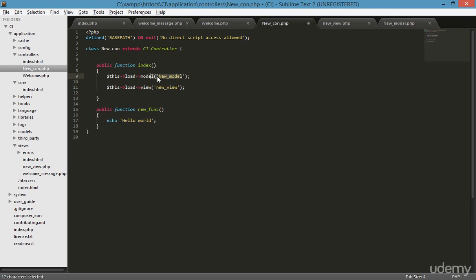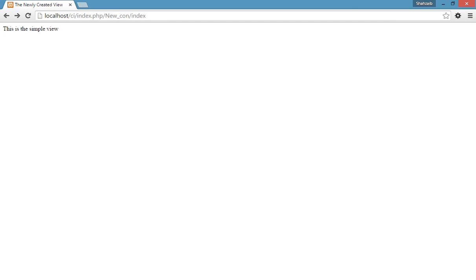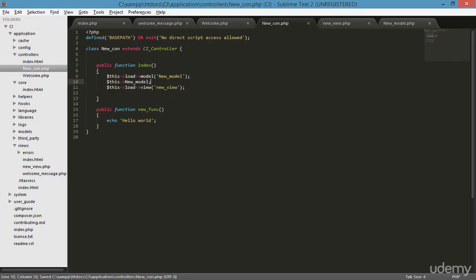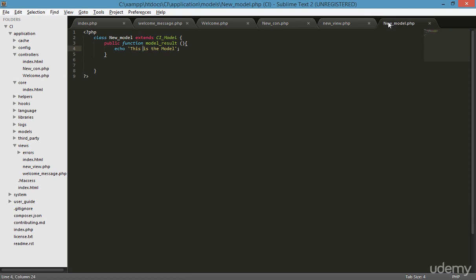We just implemented the models. The problem is that we can add a lot of models, so there is a problem to solve, and there is a solution. Now we don't need to type the load, because the new model has been loaded already. Let's directly type new model, without single or double quotes. That is perfect. What more we need to do is add a semicolon, go to the browser and refresh, and nothing happens, because we just created a function here.